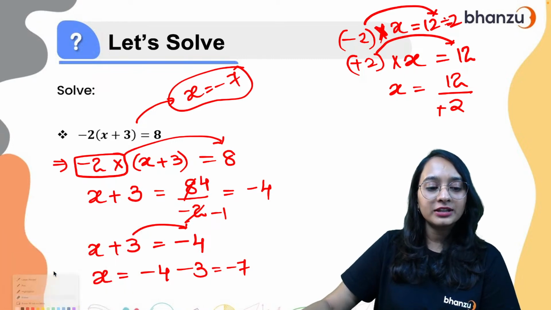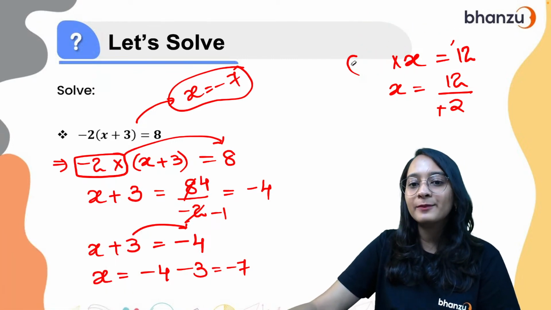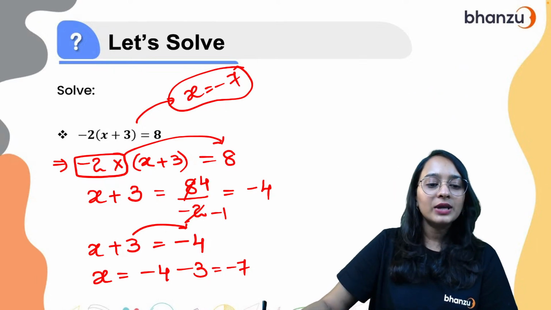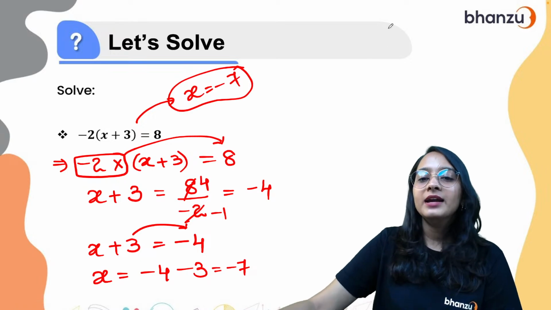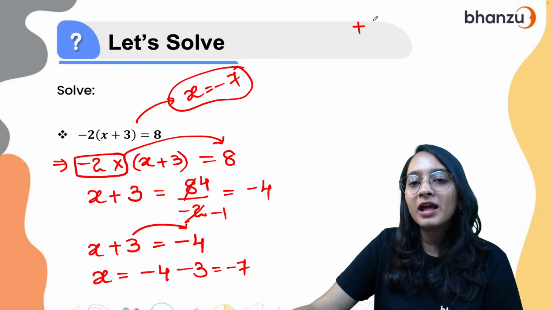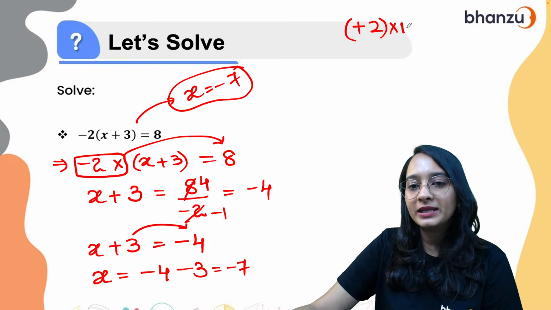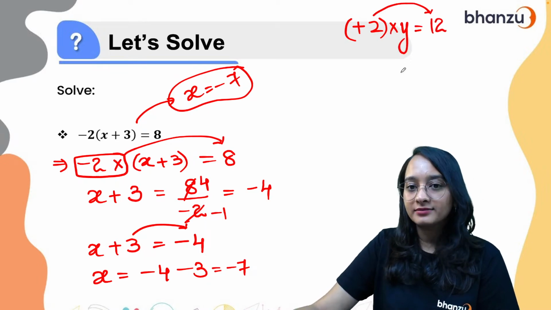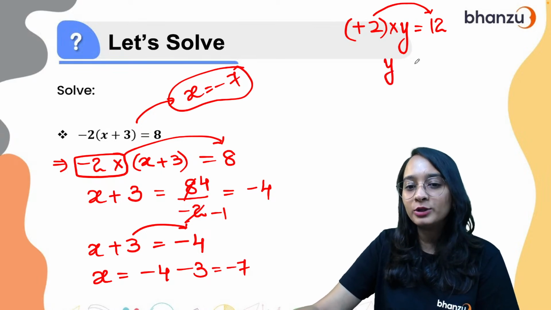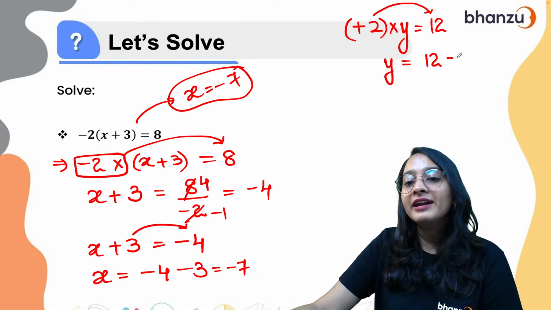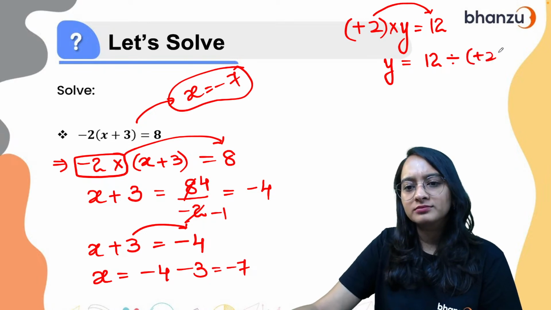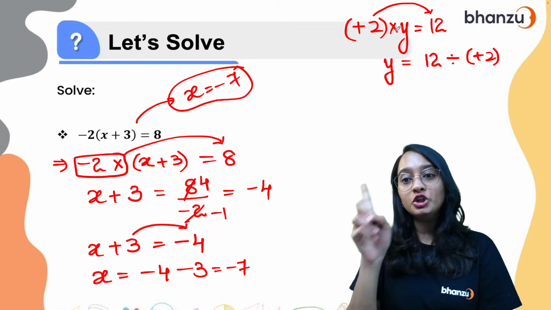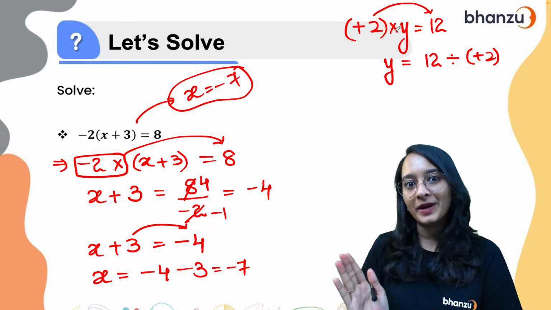Please make sure that you're not confused in this, what I explained. I'm going to quickly explain it again. Many of my students get confused here. So I'm going to explain that one thing again. Now, when I multiply plus 2 with a variable, now when I'm transposing it, what will happen? When you're sending it to the other side, it will be 12 divided by plus 2. That's it. You're not changing this. You're only changing multiplication to division. You're not changing plus 2 to minus 2, right?